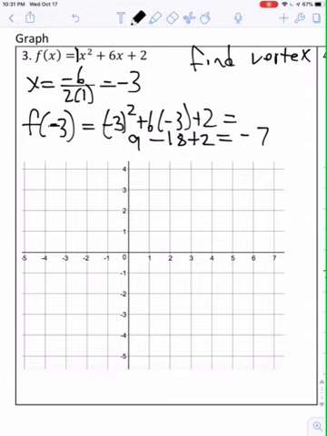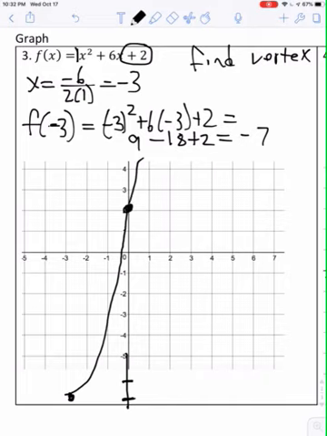That's dumb. So the vertex is negative 3, negative 7. I say it's dumb because I didn't put enough spaces on this graph. So here's my vertex. And then to graph the other points, all I need to know is one other point, or two other points. And remember, this is my y-intercept. So I'm going to go ahead and put that point on here. So since this is my vertex and this is my y-intercept, I'm going to sketch the right half of my parabola.